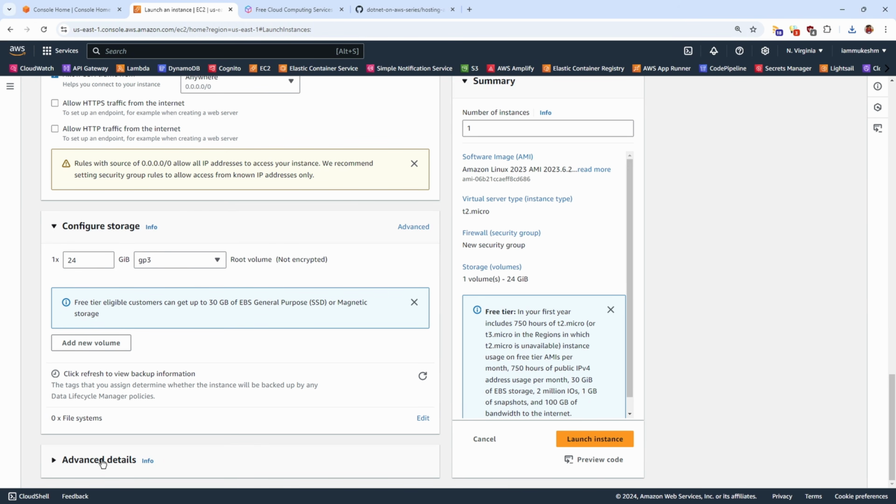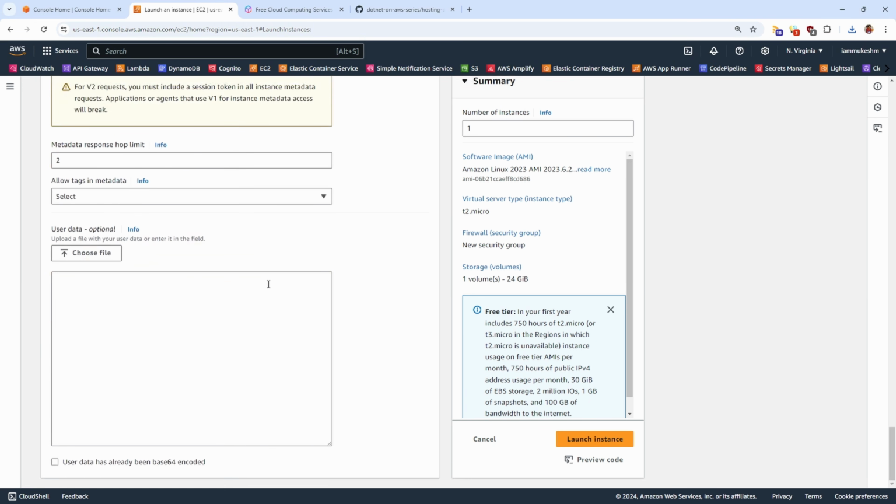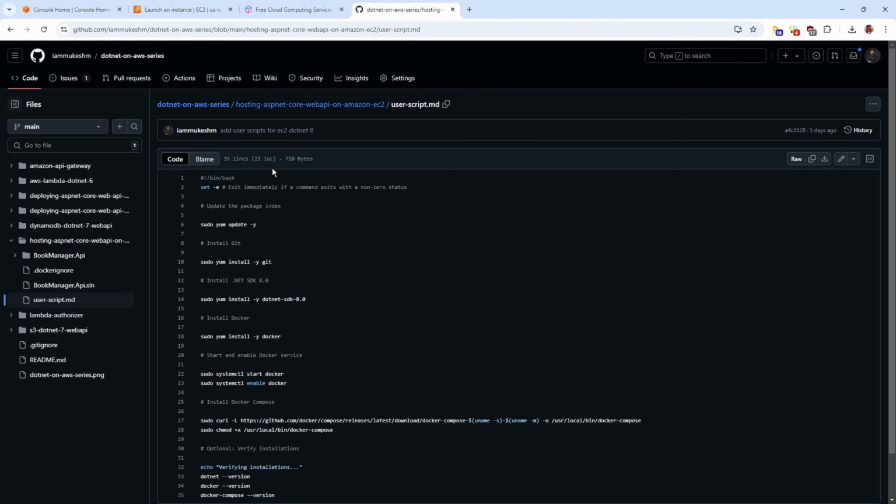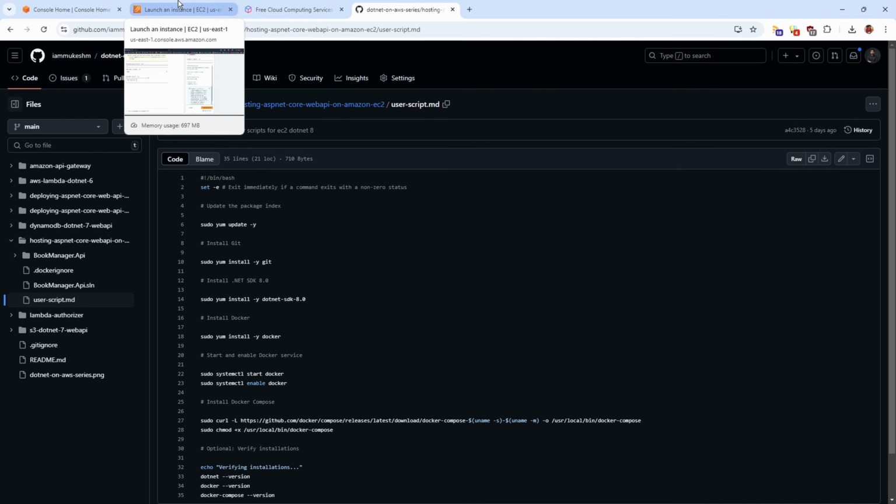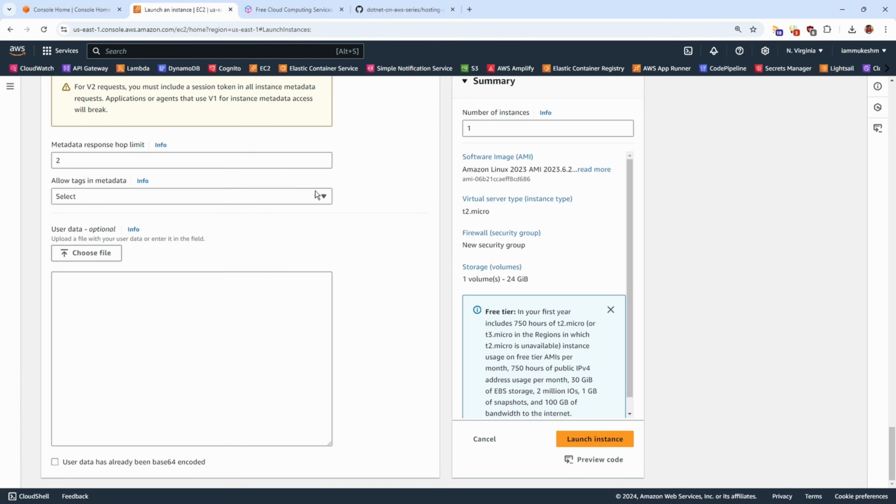There is also one more thing I wanted to highlight here. Let me click on Advanced tab and scroll to the end of it. Under user data, you can add scripts to run soon after your instance is created. This can be helpful when you want to create multiple instances and don't want to waste time in SSHing into each of these instances and installing all the required packages and SDK. For example, I have already included the scripts in this GitHub repository that are needed to install all the required packages and SDKs for this demonstration. So feel free to use them. For now, we'll not be using them. Rather, we'll directly SSH into this instance and install one by one so that you get a better understanding of the whole process. So let me go back.